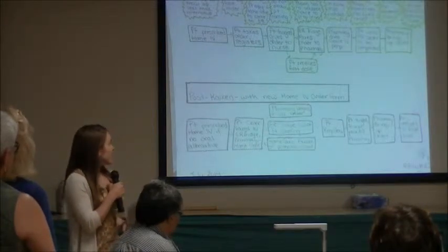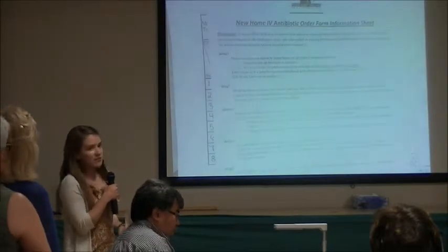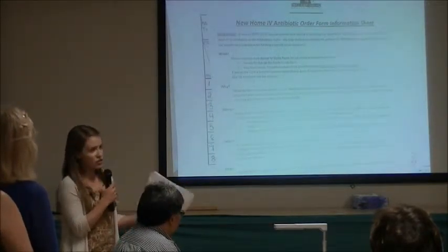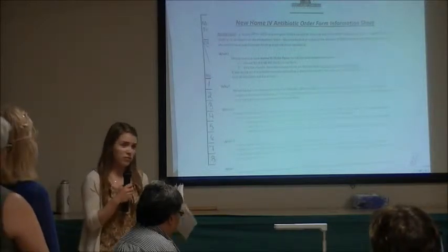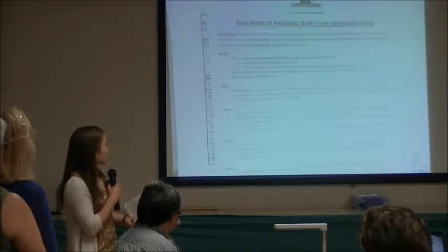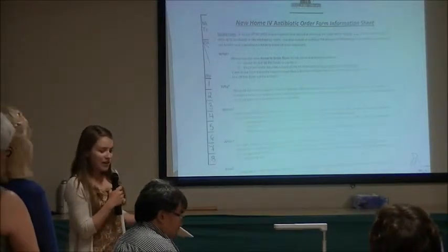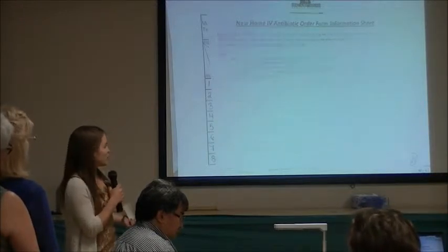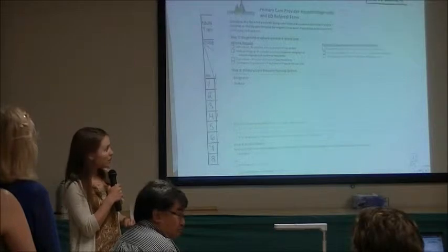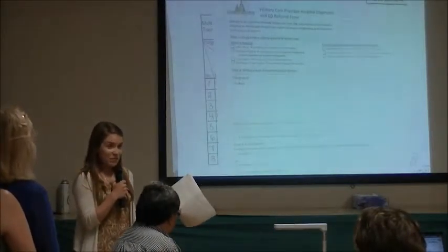So moving on now to the teaching package we prepared. This is to help physicians implement this form. Here we have an information sheet, and it just shows why we use the form, when we use it, how, and frequently asked questions. Also, part of this information package is we are differentiating between our form and the new ER referral form. This form is still in use. We are not replacing this form.